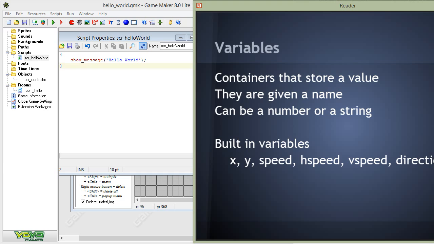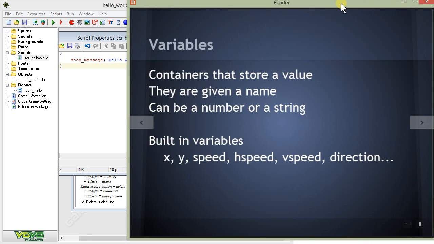They're containers that store some value, and those containers have a name. And in GameMaker, in GML, variables can be a couple of different kinds. They can be a number, or they can be a string. And that's it. In GameMaker, that's all they can be. As I said, there are built-in variables like x and y and speed and horizontal speed and vertical speed and direction, all of which we've used already.